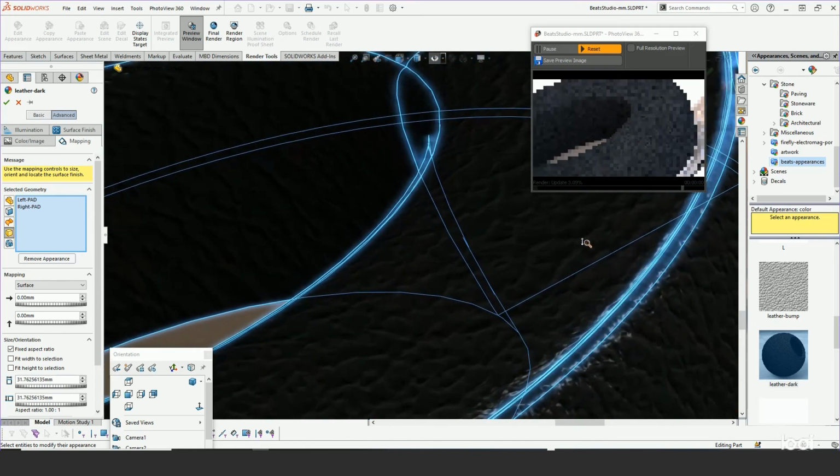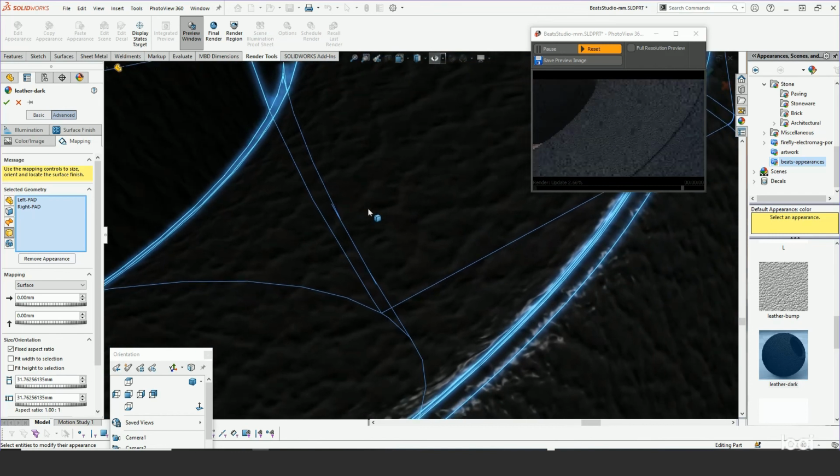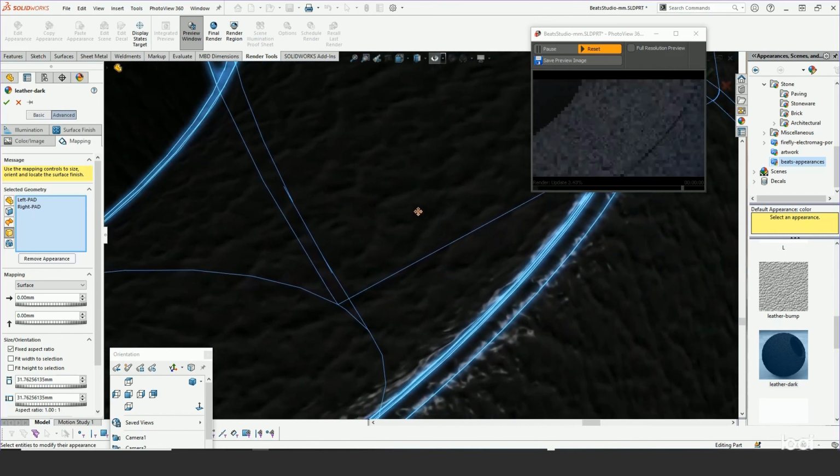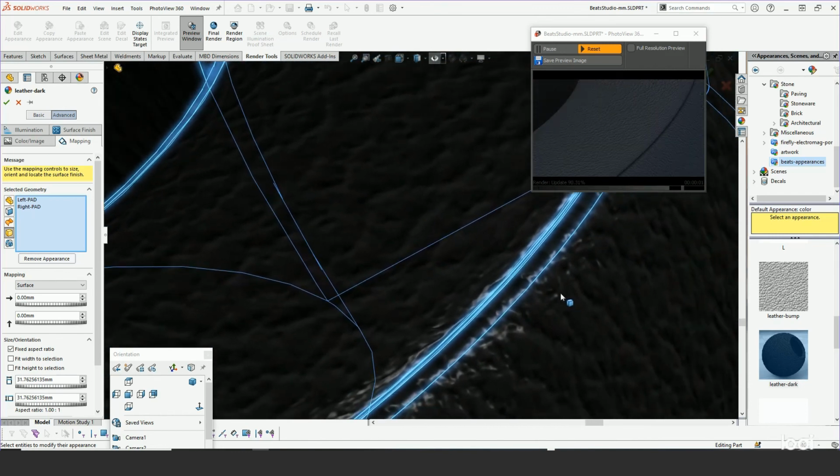So if we really scale in, you can see that we have a very coarse texture shown in RealView, but pretty fine in PhotoView. And what I want to be doing is obviously to refer to what it looks like in PhotoView. So that's what I'm doing here. You can do other things, and it looks like I've picked a pretty good one. That's because I've already defined the material, but I did have to experiment with the size of this.